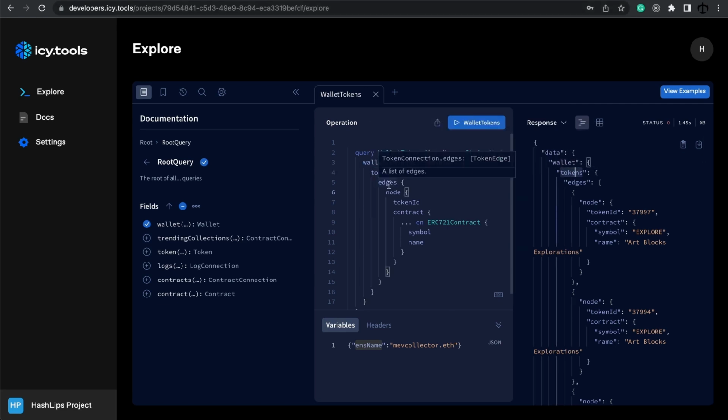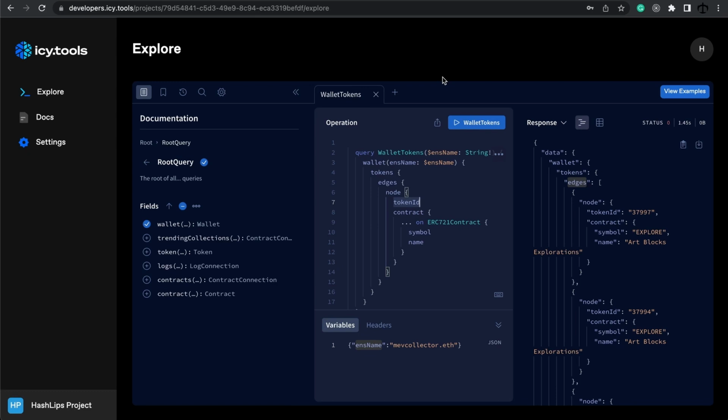Then we said we need the edges, and we got them. The nodes, we got them. The token ID of that node, the contract of this node, and I think you get the whole concept. Basically, this query structure is being given back to us in the form of the real data. So this is a great example of how the query works.